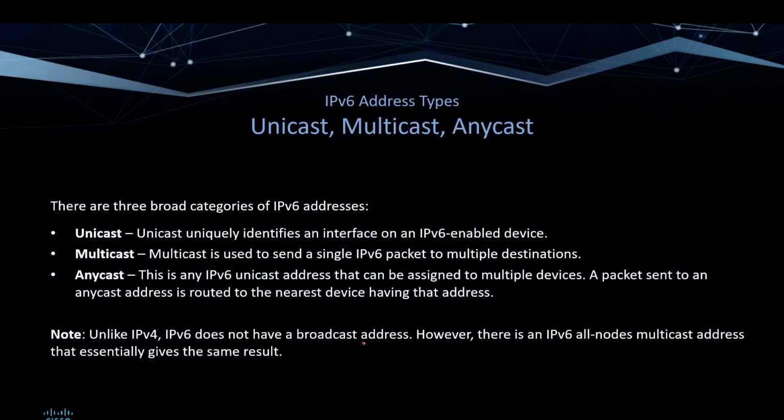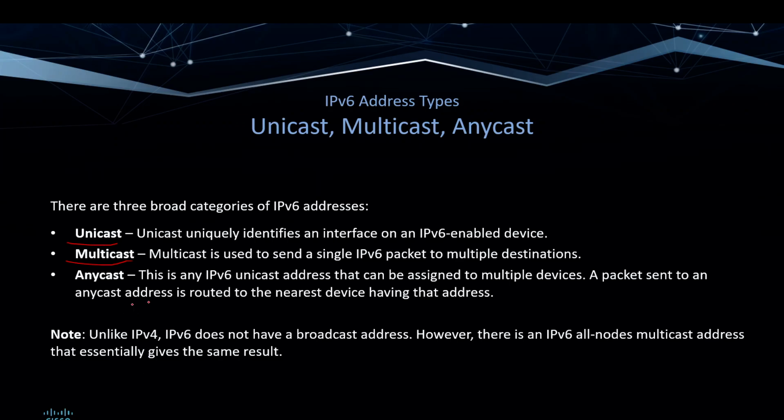IPv6 address types. There are a couple of message types. IPv6 actually has 3 types of messages: unicast, multicast, and anycast, and instead of broadcast, we use multicast. So broadcast is phased away. As you may know, broadcast is a problem. When a host computer on IPv4 sends a broadcast, all hosts need to process the broadcast using resources, and that can slow bandwidth and actually cause a broadcast storm.